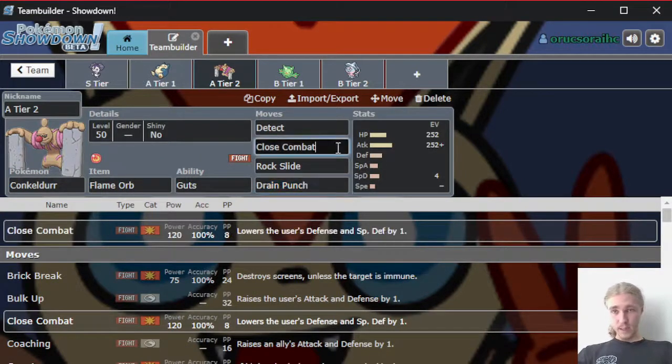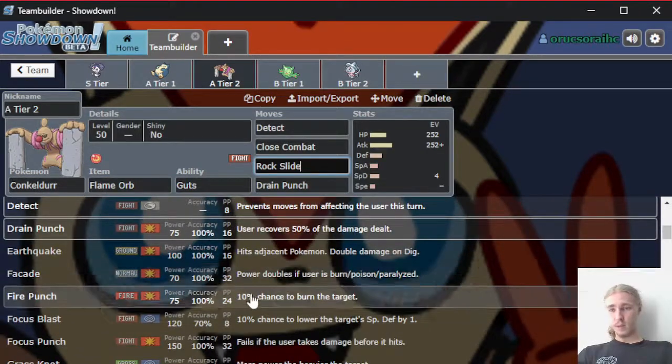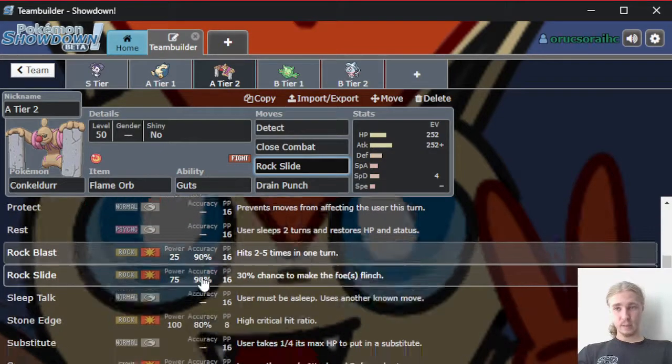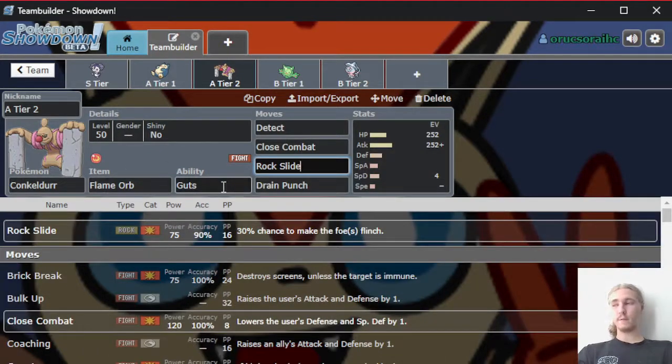But yeah, I'm expecting double Fighting Stab. It hits everything on my team. I have two resists in Aromatisse and in Clefairy, but those are going to be trying to take those hits, but I have like six fighting weaknesses other than that, so Fighting Stab is really good into my team. Close Combat, Drain Punch, almost a given. Rock Slide I've got here because it's a Guts set. It could also run something like Fire Punch or Ice Punch, just because it is, if it wants to run a Life Orb Iron Fist set.